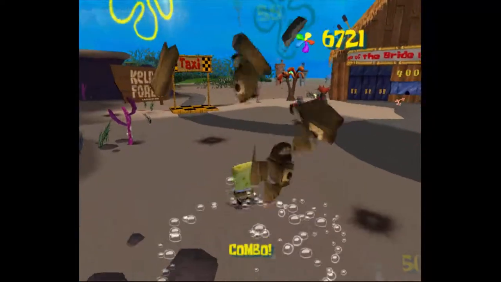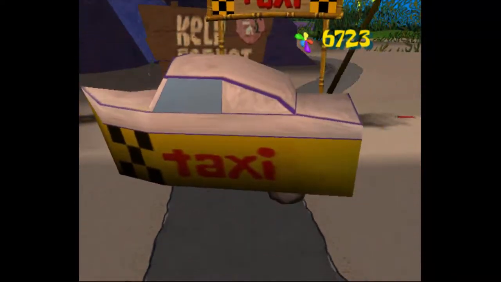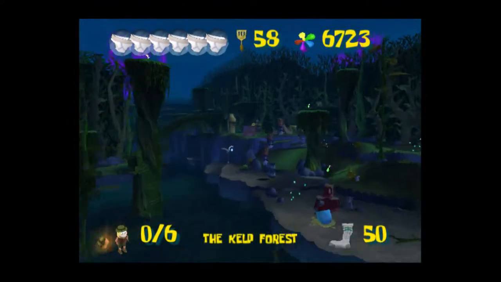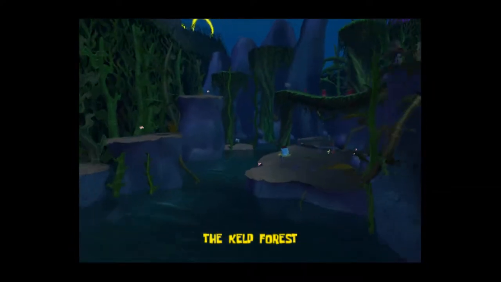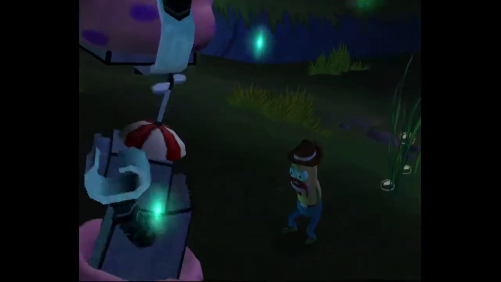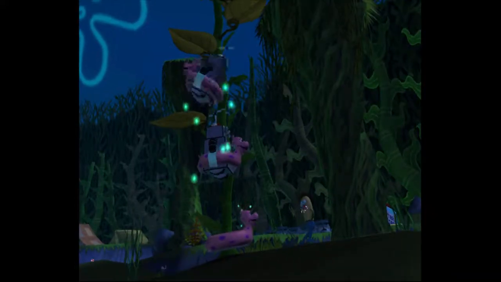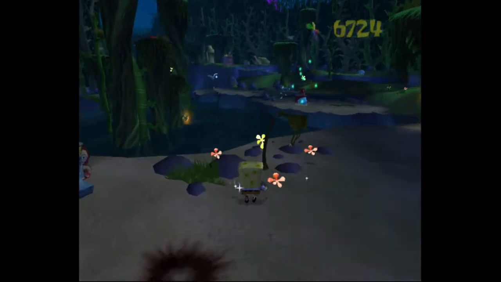That is Kelp Forest. God. Kelp Forest. Let me tell you guys, this is the worst area in the game, in my opinion. I absolutely hate this world with burning passion. Yeah. So anyway, it introduces these things, which essentially, you just have to kill all three of them to make sure they're really dead.